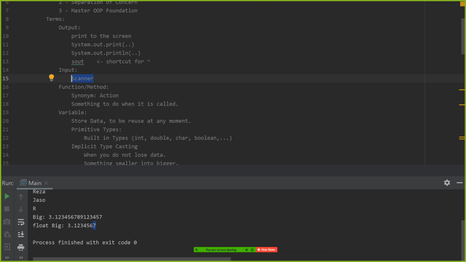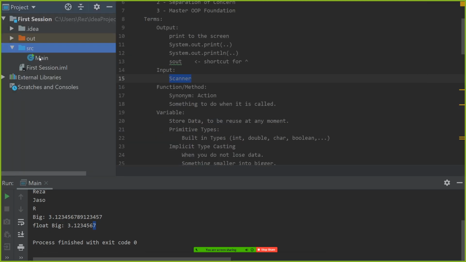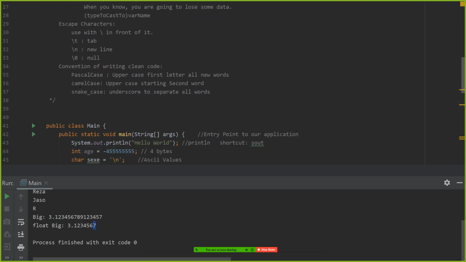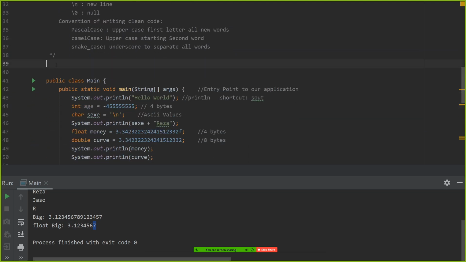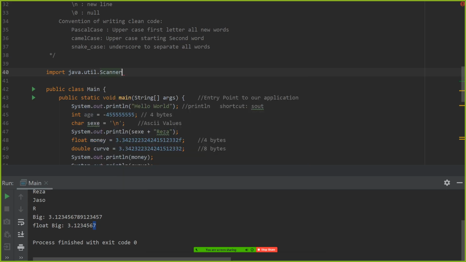So Scanner is someone's library, someone who wrote, just like us, a bunch of classes, and now he distributed his code. So the first thing we need to do to use Scanner for getting the user's input from the console or from anywhere is, at the top of our page, in this case for me the top will be here, we need to start importing the Scanner, which is inside java.util.Scanner.